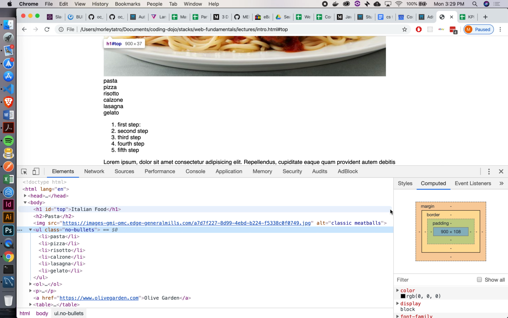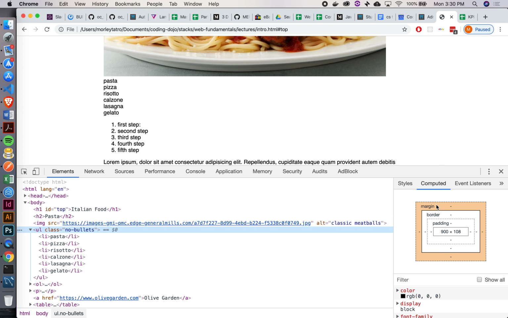Okay? So that's what you see there. Outside of that, we have this thing called padding. So the padding is basically the space between the border of this element and whatever content is inside it. So if I wanted there to be more space, I can create some extra padding.